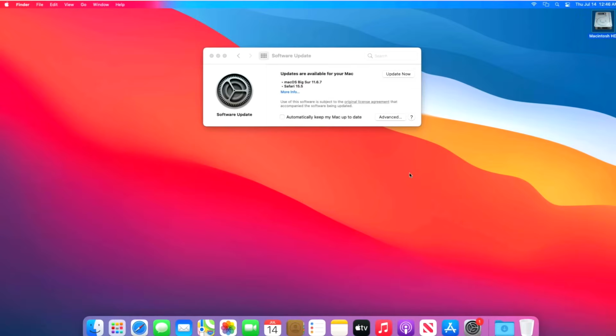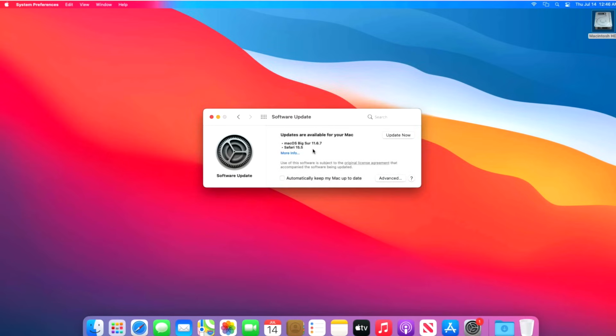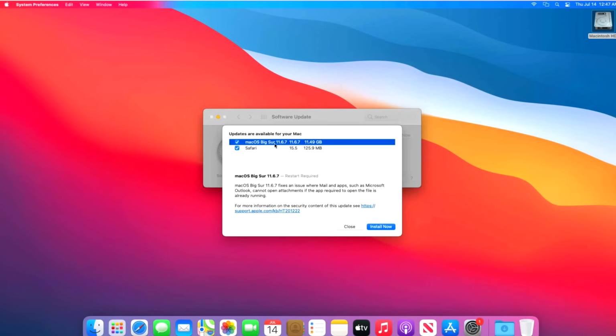Okay, we'll log back in. One of the nicest things about OpenCore Legacy Patcher is the fact that we can install Apple's native security updates right from the software update pane. We don't have to do anything else, use the application or anything like that. You can just go right into software update, and then you can see the new update in here as available. You can click on more info in here, and you can see the security updates you can install.